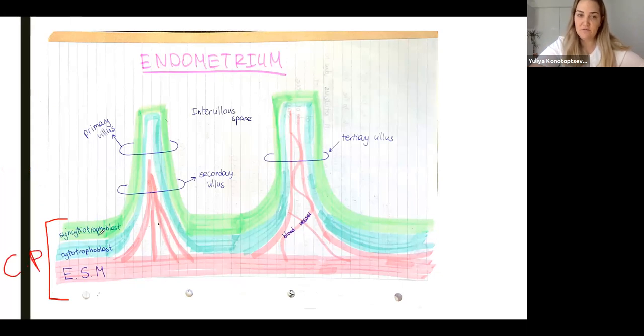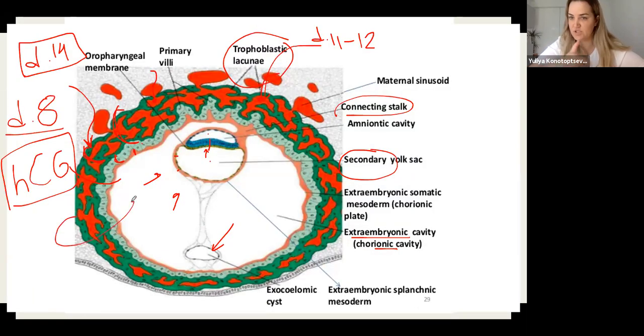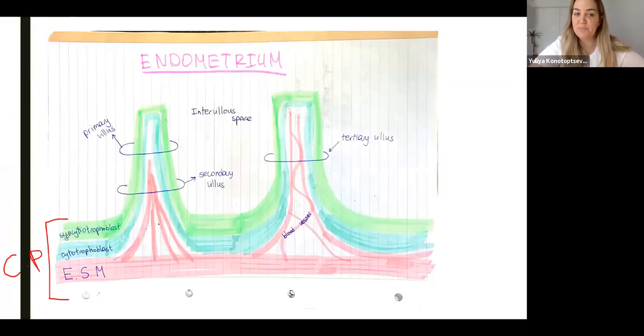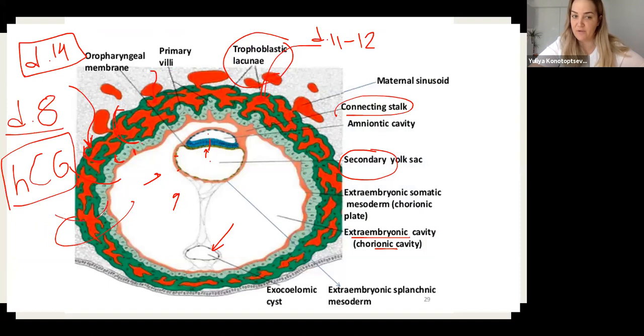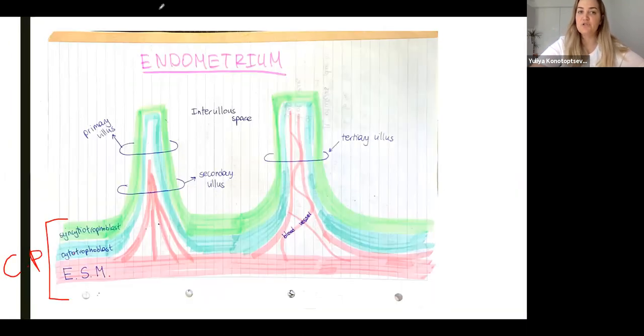So this is this. It's just three of them without anything else. You remember that chorionic plate consists of the syncytial trophoblast, cytotrophoblast, and under it we have the extraembryonic somatopleuric mesoderm, right? So I'm talking about this area right here. It's exactly the same. Now, what is above it? What is at the top of the syncytial trophoblast? Of course, endometrium. So all of this should be your endometrium.